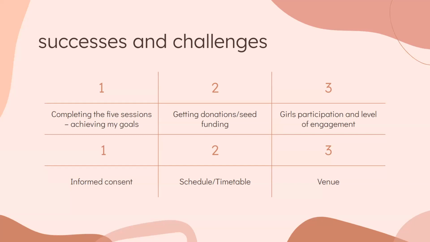And then the second challenge I came across was the scheduling and timetable. Initially I was supposed to have started around August, September, but because of certain backlashes, like we had a lot of school events happening within our school setting, we had a lot of protest action happening, we did miss out a big chunk of completing the workshops, which later on I had to complete much later than what was scheduled.